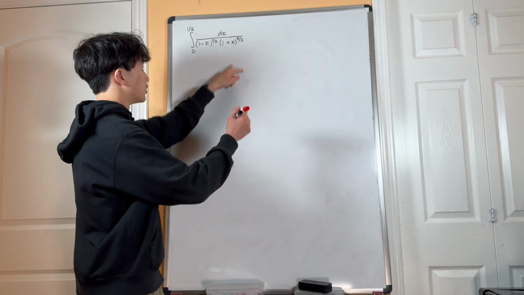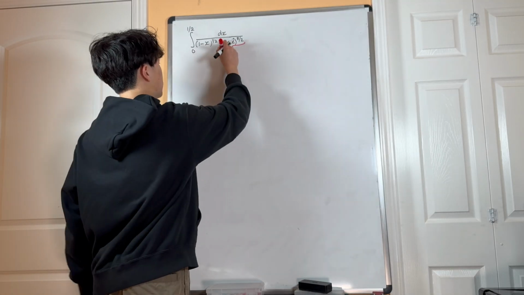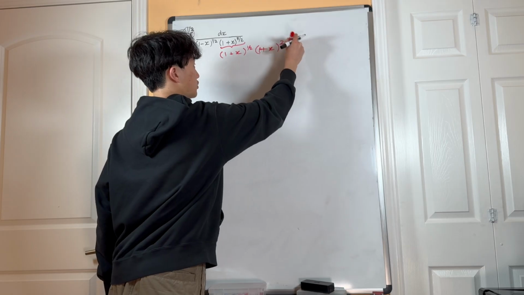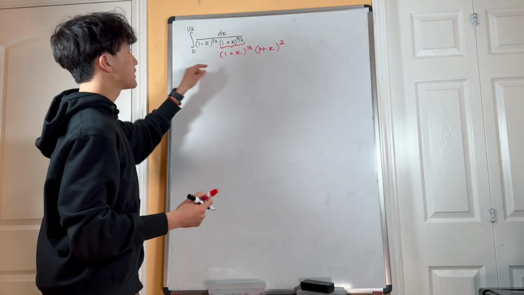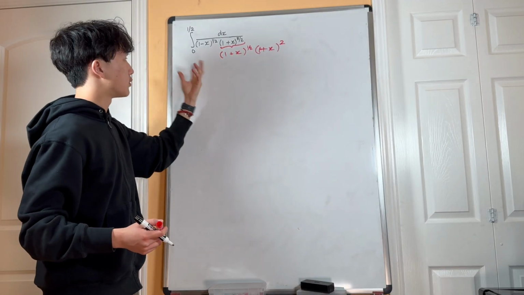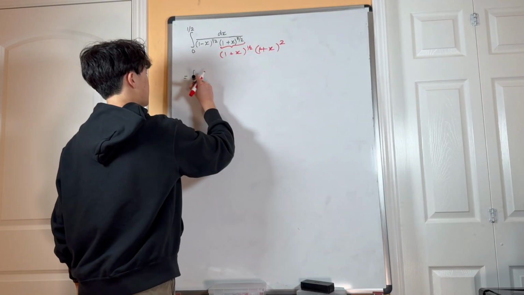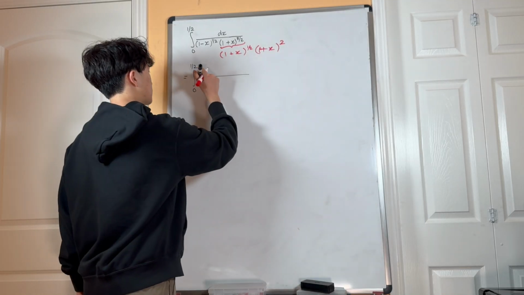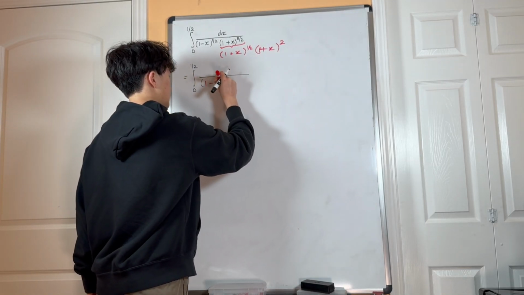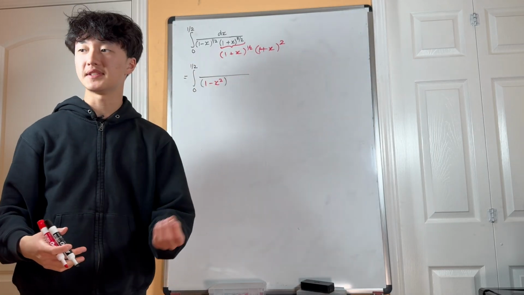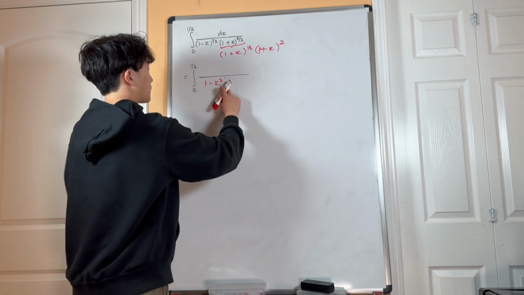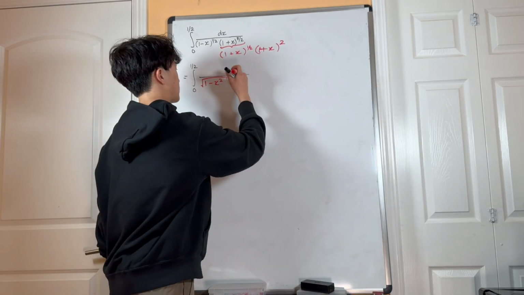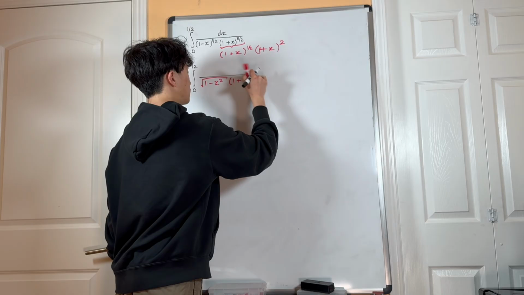Okay, so the first thing you notice is that the 5/2 is a weird power, but if you break this up into (1 plus x) to the 1/2 times (1 plus x) to the second power, then this is nicer because this and that can now interact, and this is just a difference of squares. So we can rewrite this as the integral from 0 to 1/2. Right here, (1 minus x) times (1 plus x) just gives you 1 minus x squared. If you have taken calculus, maybe BC or Calc 2, recently, you'll know where this is going. I'm going to write this 1/2 power as a square root so we can see it better. Then we still have the remaining (1 plus x) squared on the side, so we'll have that there.